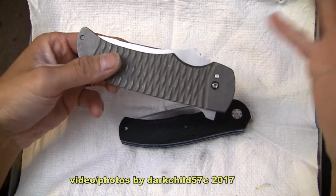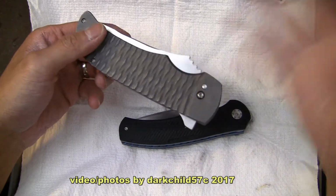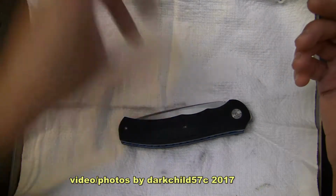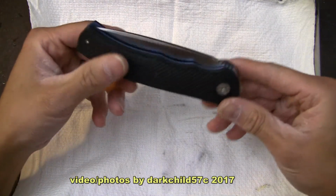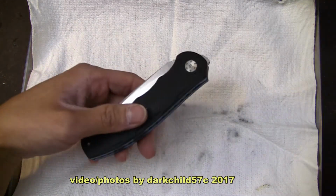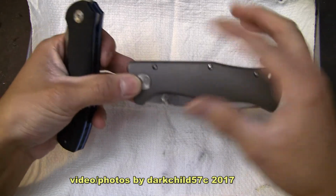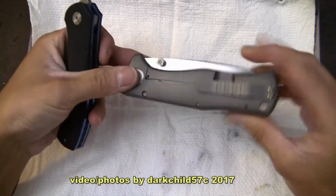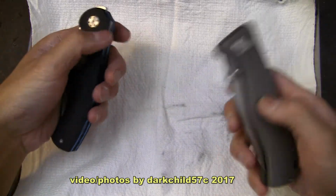Now the Bluefin flipped beautifully when it came from Pohan. It was just months of use from me that created the issue. This is fresh out of the box. I just had it for literally 30 seconds and it stopped flipping. So if this is a testament to Boker Plus's quality control, which, if you ever watched my video on the Epicenter with the mismatching handles, oh boy, I can't even talk about this knife with a straight face.